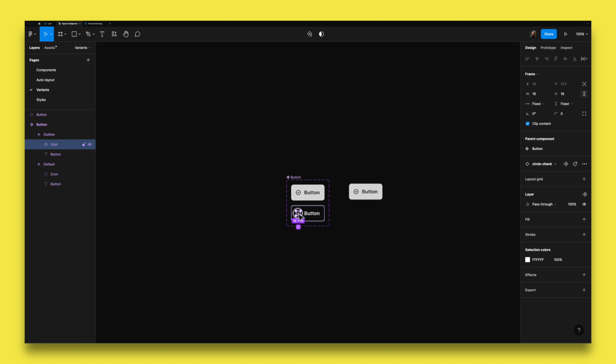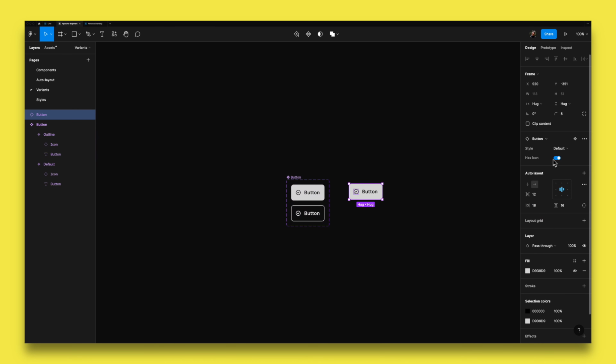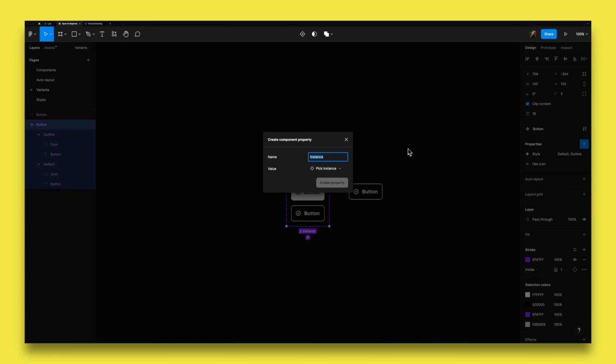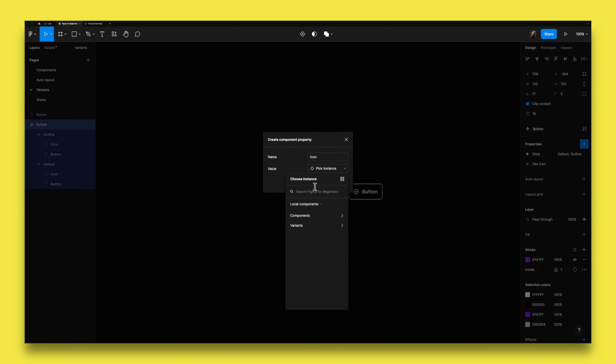We need to do the same with every variant we have over here, so I'm gonna find layer on this outline variant and hook it with this one. And if we check our instance, it indeed works. Let's try with outline variant. Works again. Now let's try to do instance swap. It's great for icons, but I will show you how I do it. Let's call this icon, and then we need to pick a component essentially. I will go to icons and find something.